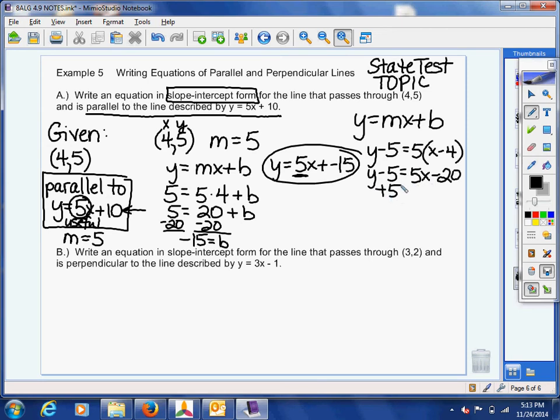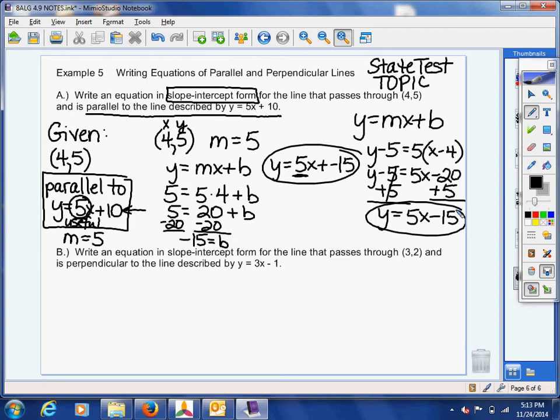Second, get y by itself, and you're going to get the exact same answer. If you don't, you did something mathematically incorrect, okay? So either way, whether you plug into slope-intercept form with y, m, and x, solve for b, and then plug in the m and the b once you know both of them, or go right into point slope form and rearrange it to slope intercept, either way, you're going to get the right answer.